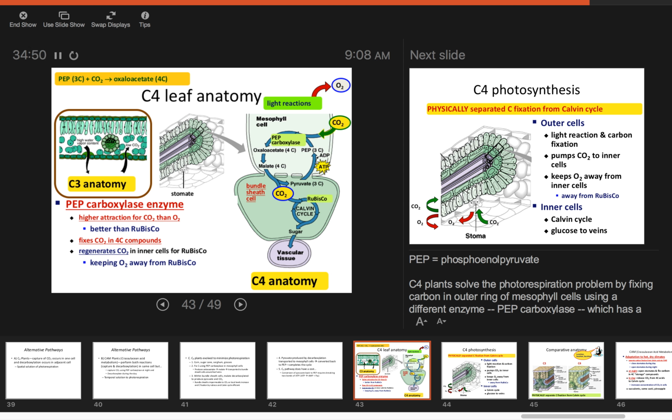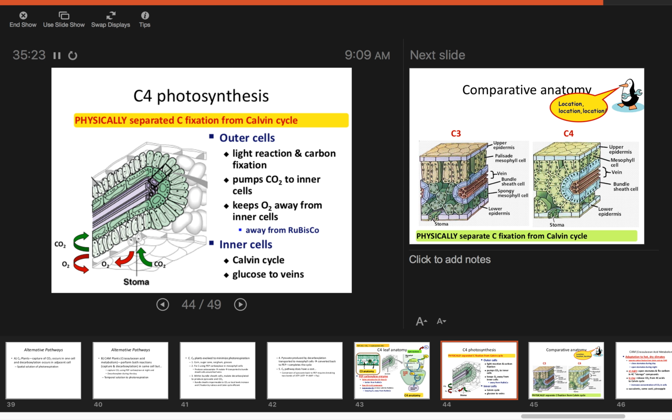In C3, we just have these open spaces and stomata that allow things in and out. But in a C4 plant that's spatially dividing it, this is where carbon comes into the mesophyll cell, and then it will enter into the bundle sheath cell for the Calvin cycle. And then the sugars hook up to the vascular tissue, the phloem, and then oxygen will be released elsewhere. So it physically separates, can't say that enough, the processes.